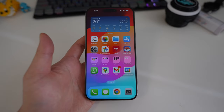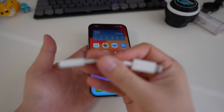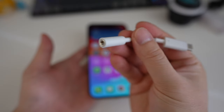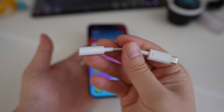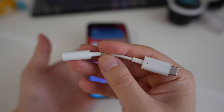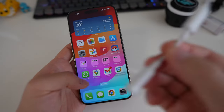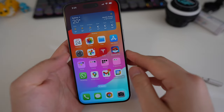So the thumb drive was too easy. Next, we're going to try a 3.5mm headphone jack adapter. This is USB-C to 3.5mm headphone jack. This is actually from a Pixel phone, a Google Pixel, not even an Apple accessory. So let's see what happens when we plug this non-Apple adapter into the iPhone 15 Pro Max.